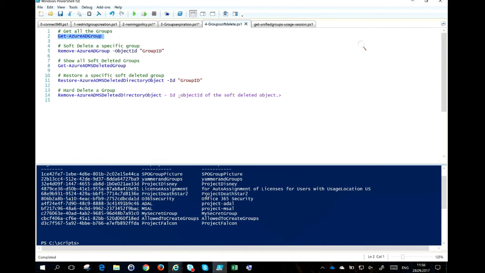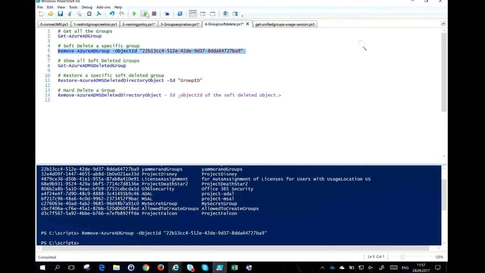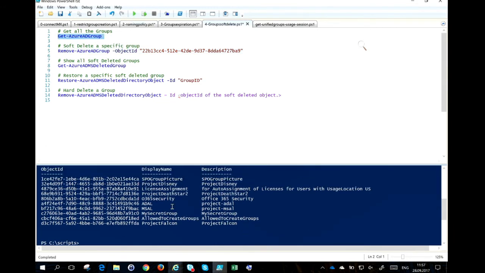So for instance, we have Dashstar, Project Falcon, or any others. And we see, okay, we need to delete one of the groups. So let's delete the Yammer group. Copy the ID and get that updated. So we delete the Yammer group. You see, it's going fairly quickly because we didn't have any content in there. And then we check, is our group still there? And you see the Yammer group is deleted. We don't see it anymore in our context.